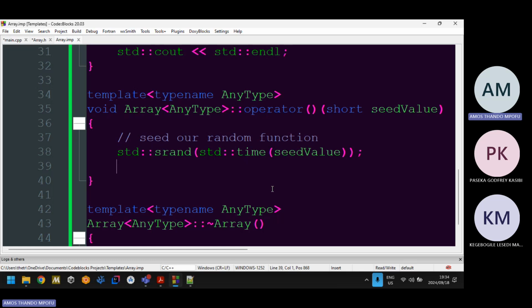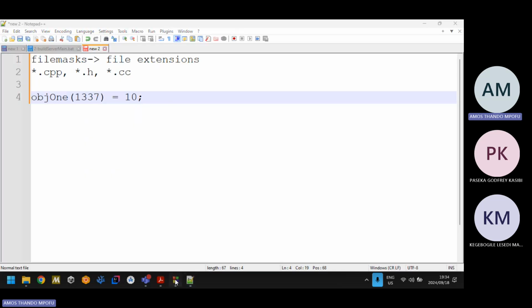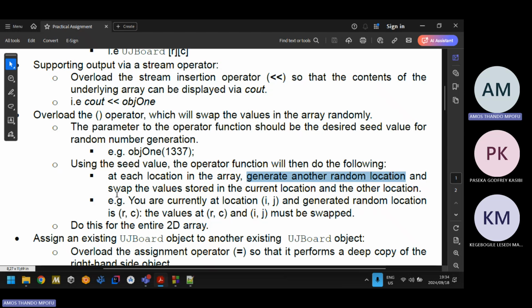And I need to do this every time, right? Let me show you. Let me explain. After generating the random location, you use that random location in your array and swap the value stored in the current location and that other location.